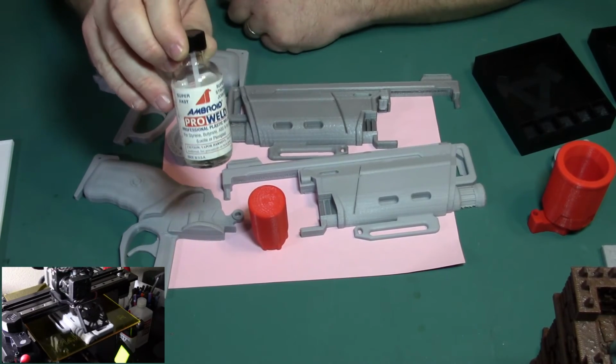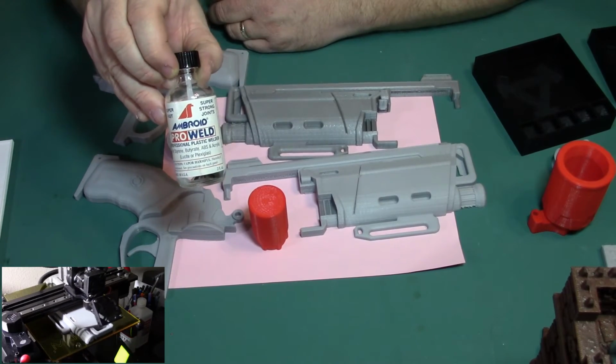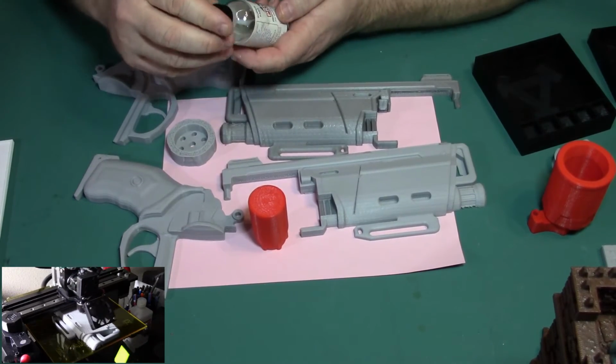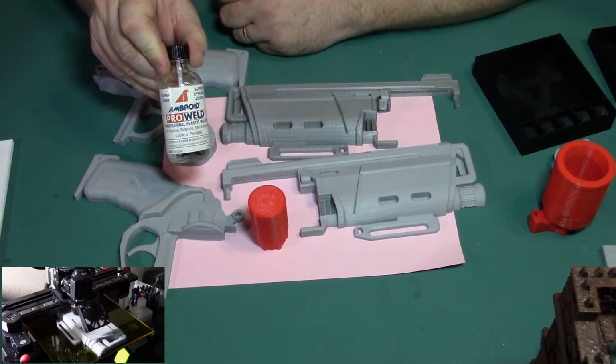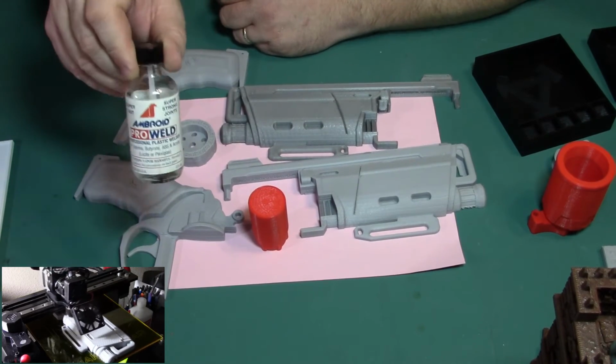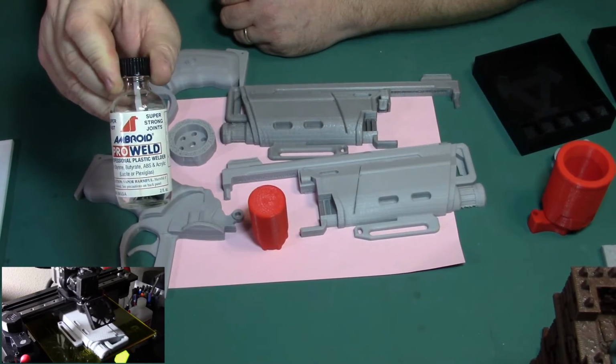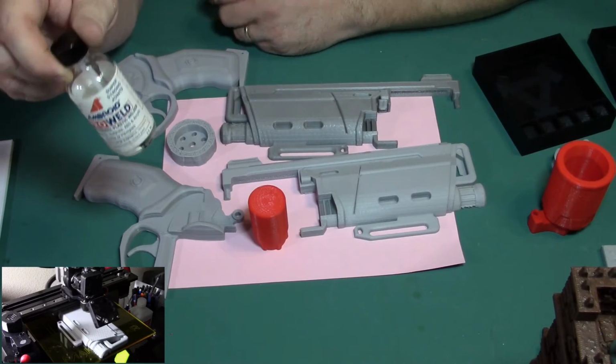I've had 10, 12 successful prints since this week. I've done some small stuff, some larger stuff. No issues at all. So I get this from my local hobby store. And this isn't your comic book type hobby store. Probably isn't going to have this. This is going to be more of a model train type hobby store. They have it.